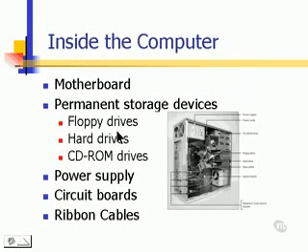Inside the computer is the motherboard, the largest circuit board inside the computer. Permanent storage devices like floppy drives, hard drives, or CD-ROM drives, a power supply which provides the power for the entire computer, other circuit boards, and then ribbon cables which connect everything together, providing data as well as electricity.